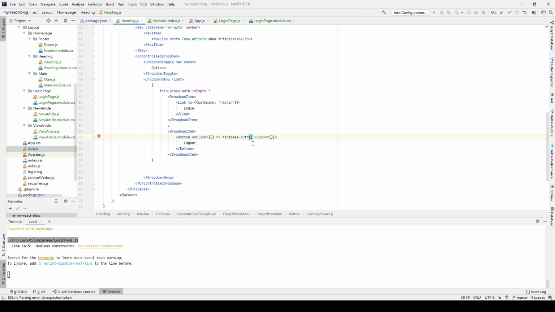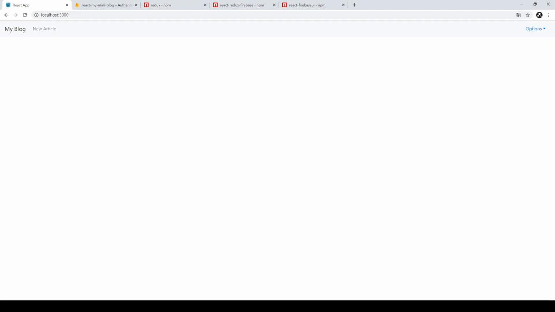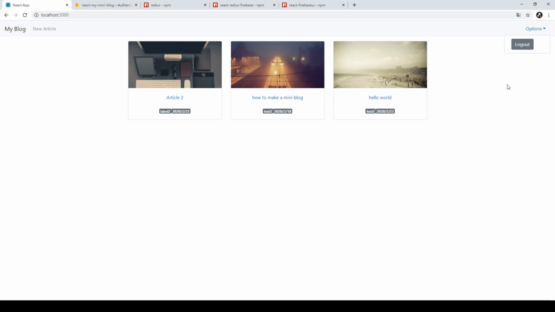So we need to add brackets to our auth because we call this method and it returns the auth object and we call the signOut method. So if we save and go back to the web, we log out again. So you can see the logout button is gone and our login button will be shown again.